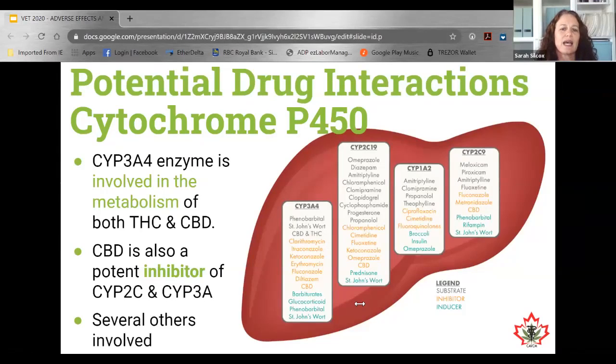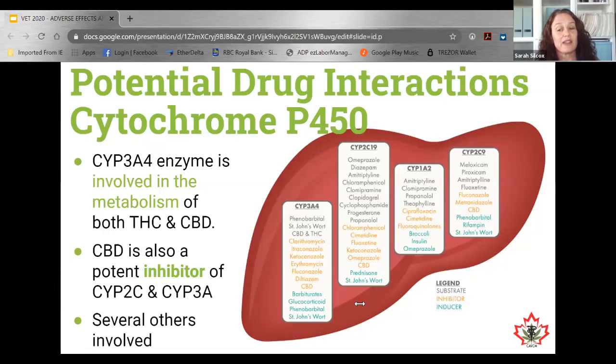Cytochrome 3A4 inducers such as rifampin have been shown to reduce THC levels by 20 to 40% and CBD levels by up to 50 to 60%. And inhibitors like ketoconazole have been shown to increase concentrations of both CBD and THC, again, because those cannabinoids are relying on those enzymes to help metabolize them. But like ketoconazole, CBD also acts as an inhibitor of that enzyme, which potentially slows down the metabolism of THC.